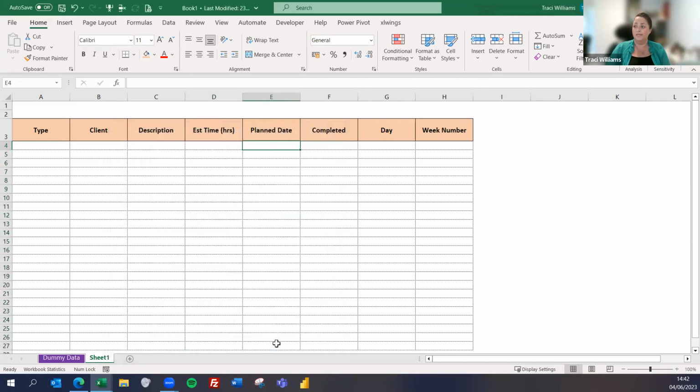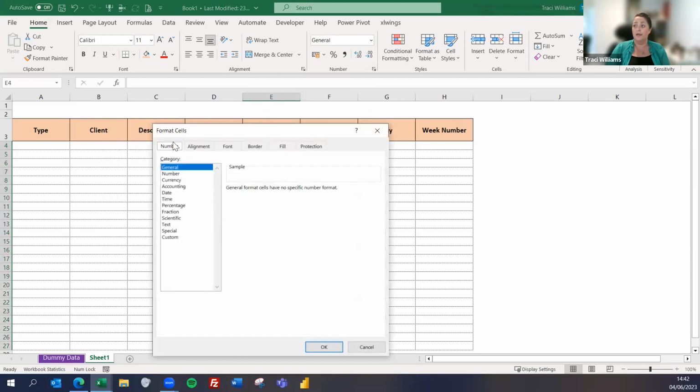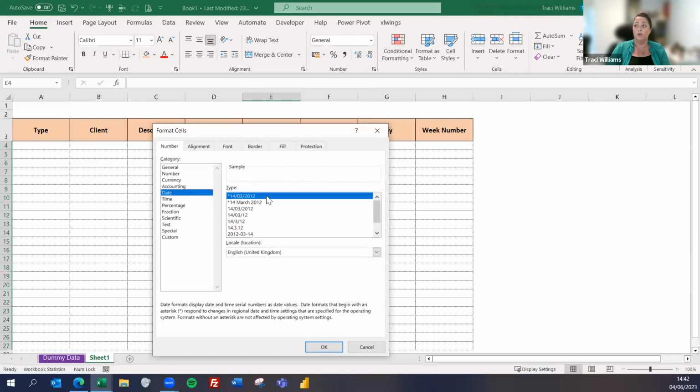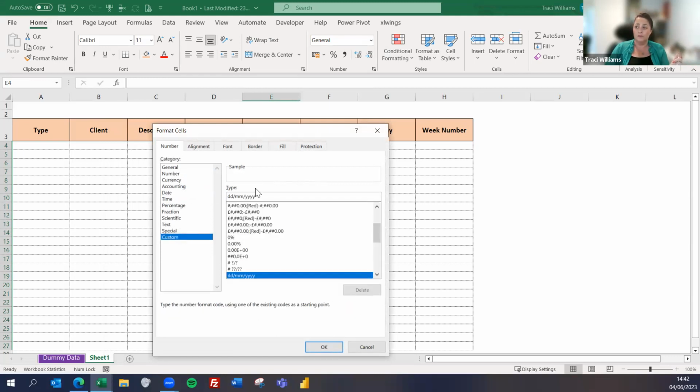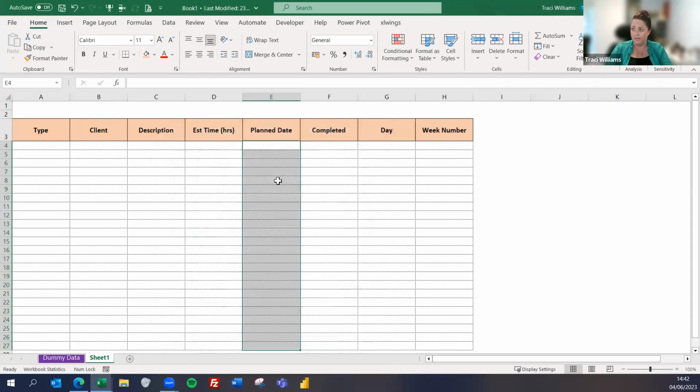Okay, this one will be a date. So again, I would right-click, Format Cells, and in the number tab here, I'd choose the category of date. Okay, and we could use that category, which would make it appear like that. Actually, what I would do here is go into custom and create a custom format, because I'd want to include the day of the week so that it's clear to me when I put the date in. So I delete all of that. With D's, M's and Y's, I would put in 3 Ds for the 3-letter abbreviation. In fact, let me put an actual date in there. If I do Control colon, it puts in today's date.